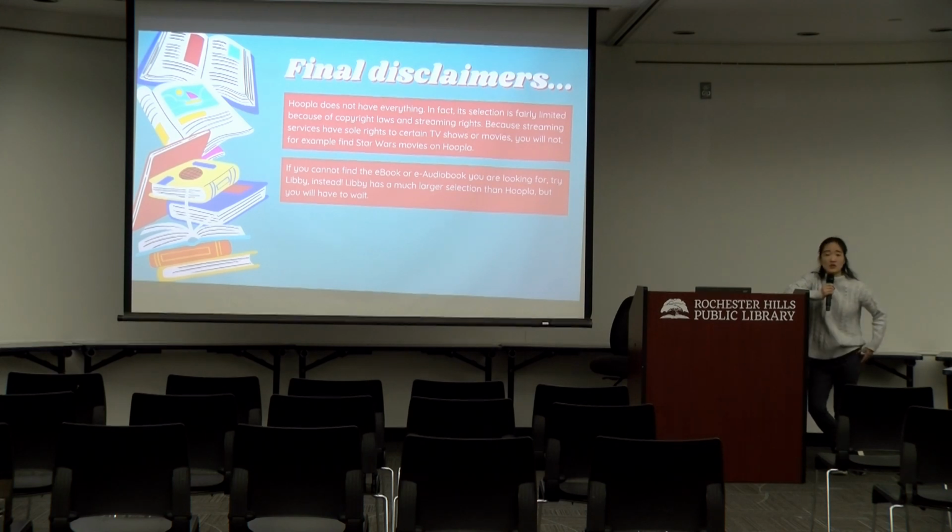For example, Bridgerton is exclusive to Netflix. You're not going to find it on Hoopla. Star Wars movies are exclusive to Disney Plus. You're probably not going to find them on Hoopla. And this is unfortunate because you would then have to buy into a Netflix subscription, for example, or a Disney Plus subscription instead of resorting to using the library's digital services. It's unfortunate, but that's just the state of the world we're in with the 1.5 million different streaming services out there.